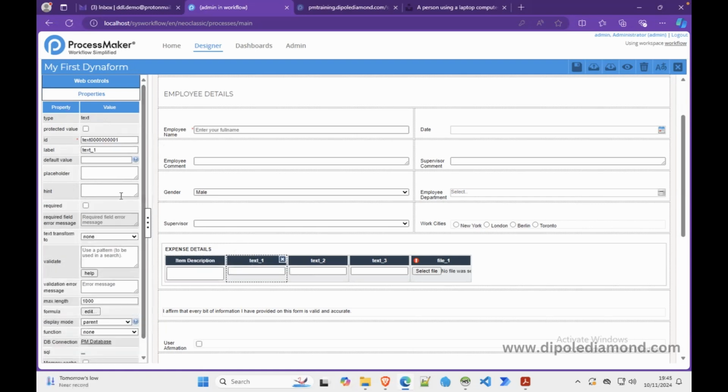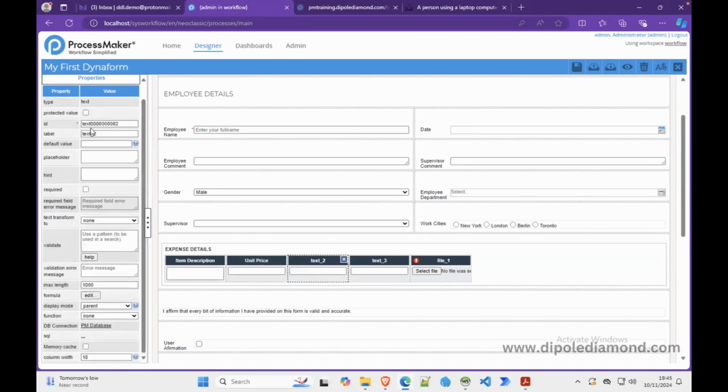Then we want unit price. So unit price, and put unit price here. Then we want the quantity. Let's call it item quantity.